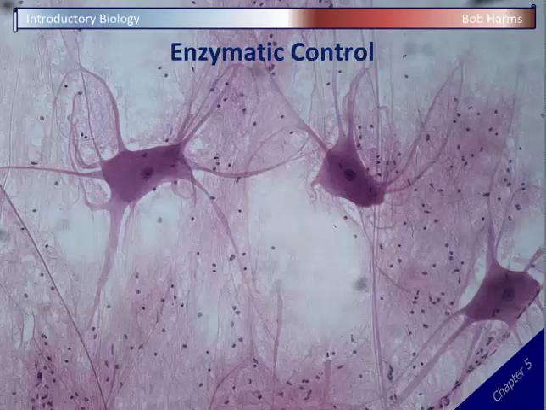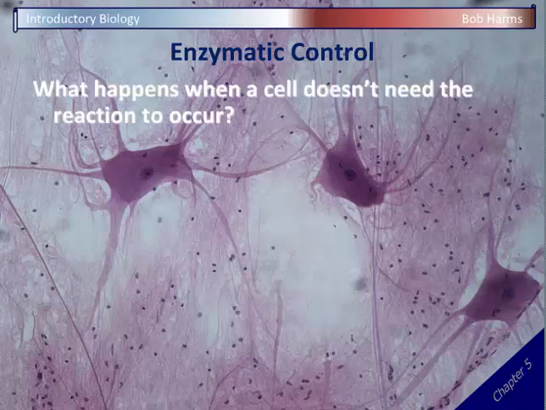Another important aspect about enzymes is the control of enzymes. Enzymes are proteins, and proteins are very expensive, if you will, to make for your cell. They require lots of energy, lots of amino acids, and so it's not an easy thing for a cell to make a protein. And so if your cell has an enzyme that's speeding up a chemical reaction, let's say the cell has enough of the product, it doesn't need the reaction to occur. Cells simply don't tear apart or break apart the enzyme and then have to rebuild it a half hour later if it needs a reaction to occur again. And so cells can't simply break down and rebuild enzymes to turn them on or off.